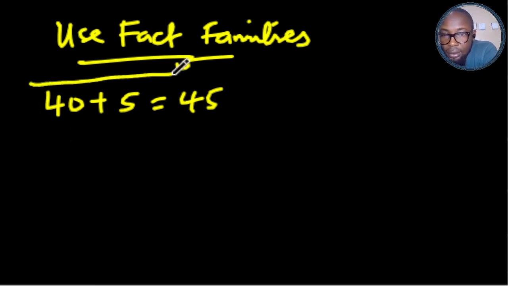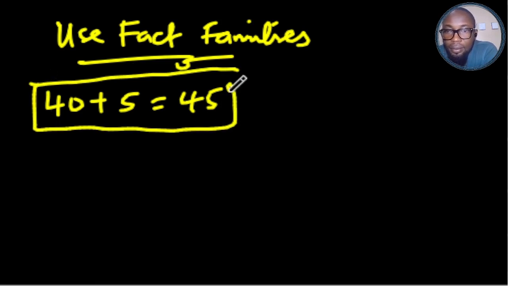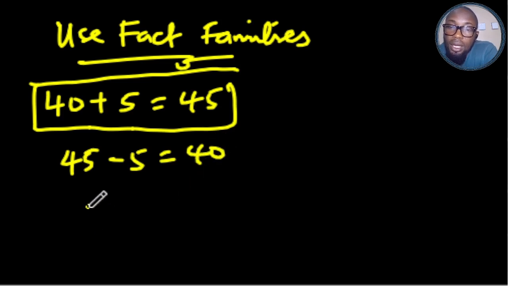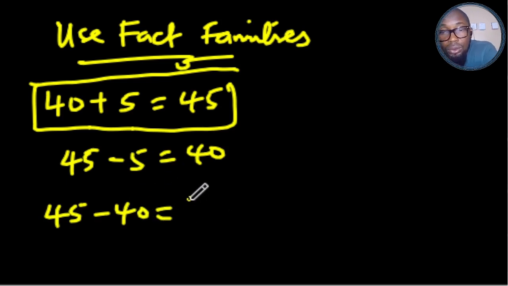These three numbers are actually a family. How? They stick together because they are a family. How do they stick together? I can decide to bring 45 first. And I say, okay, you guys should swap or shift your places. If I bring 45 first, what's going to happen? If I say 45, then I can have 45 minus 5 equals what? 40. And if I say 45 minus 40, this equals 5.